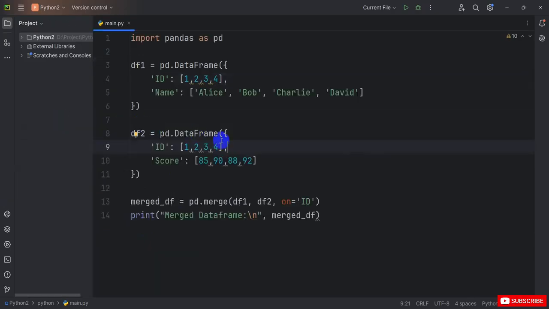And the next topic I'm creating is joining data frames with different columns. So in joining two data frames, when the columns to join on have different names, you can specify the columns to join on using the left_on and the right_on parameters. Okay, so now let's see. First of all, I am creating two data frames with different columns.